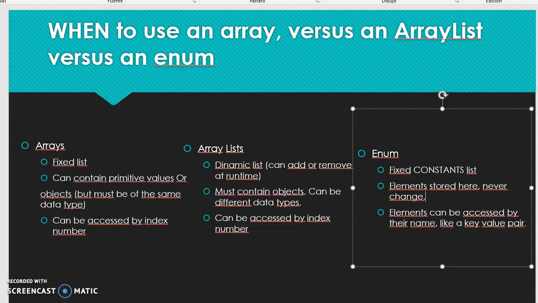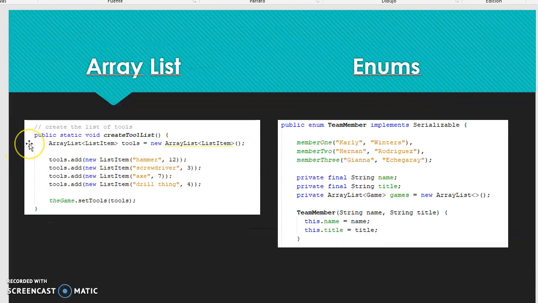Now we can see a few examples of how we implemented these lists in our game. For example, we used an array list in this method called createToolList. We decided to use an array list to store different tools that the user is going to have in the game.